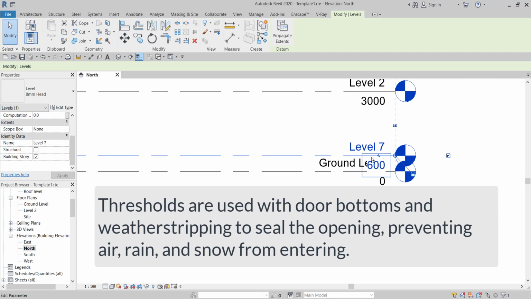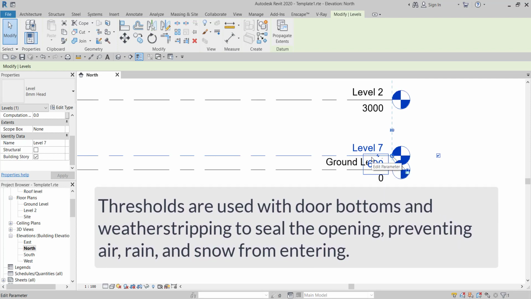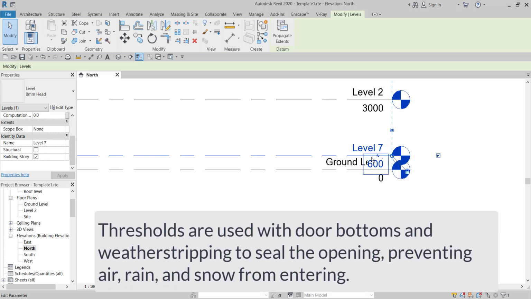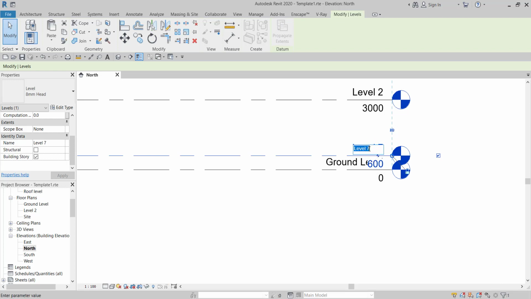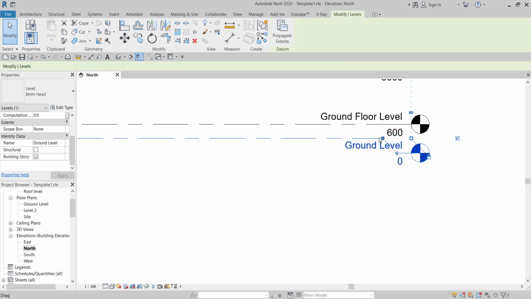Threshold is a series of steps which does not lead to a high-rise building, or which does not lead to a floor. So I'm going to change level 7 to ground floor level. So this is our ground floor and this is our ground level.